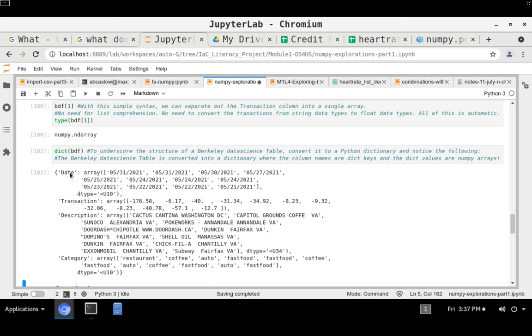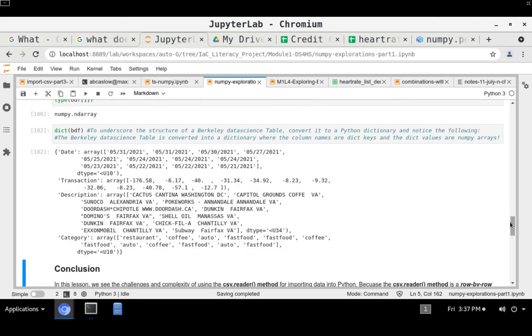You can only have one key, but you can have unlimited values for a particular key. And then same here, name of the column, and then the values of that column. Same here, name of the column, values of the column, and they all say dtype Unicode 10. This is all float, so it doesn't have a dtype. Then dtype Unicode 10, dtype Unicode 34, dtype Unicode 10. That shows us these are strings. So it's really, really cool, and it's a good way to group our data. So that's what it is.